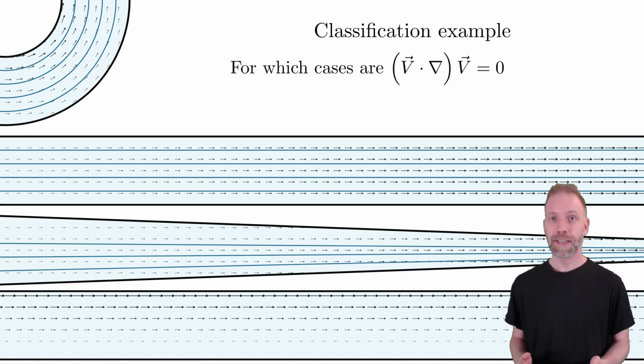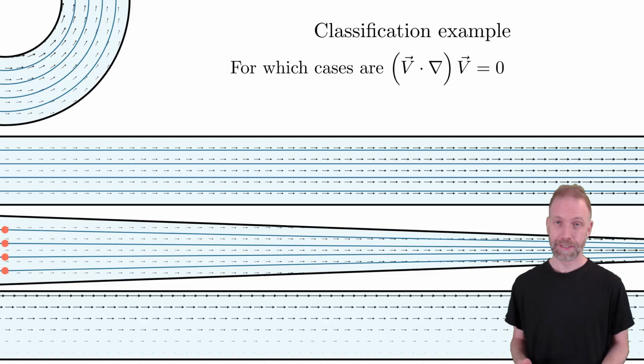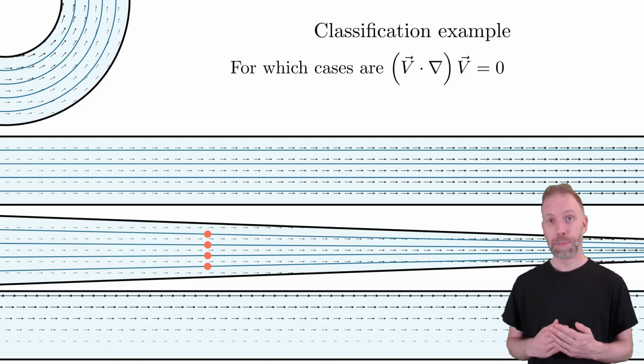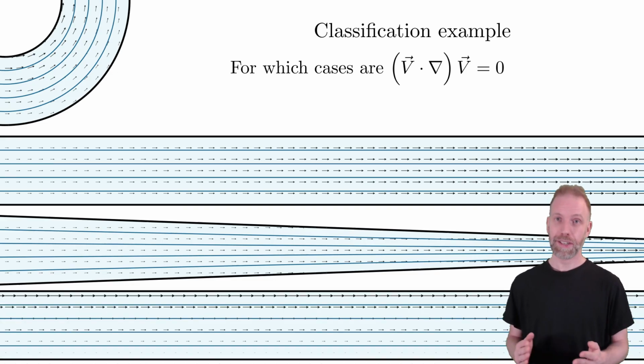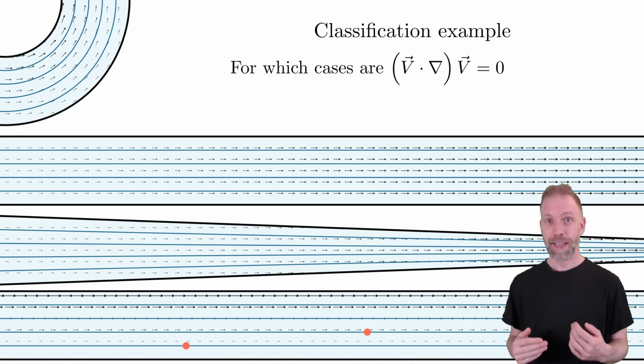In the third case, the situation is similar to the previous case. The streamlines are straight, but the particles will accelerate. Hence, the term is non-zero. Finally, for the last case, the particles will have different velocities, but each one of them will keep a constant velocity. This means no particles accelerate, and this term is 0. Hence, this is the only case that doesn't have any acceleration.